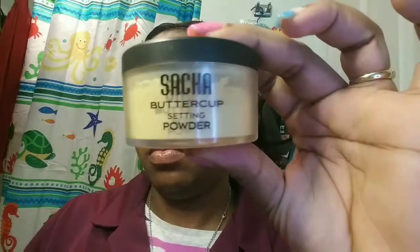And then to further smooth that out and make sure it doesn't have any creases in there, I'm going to take my concealer buffer and just blend that all over my lid. Next, I'm going to take my Sacha Buttercup setting powder to set my concealer to make sure there's no creases, and I'm using a fluffy brush.